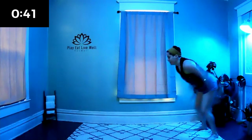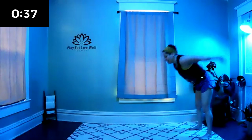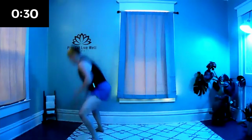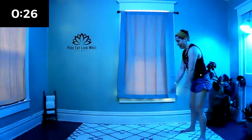Heel, click, pedal back. Broad jump, land, heel, click, pedal back. Broad jump, heel, click, pedal back. Broad jump's too much, high knees, down, squat, heel, click, pedal back. Options for everybody, let's go.